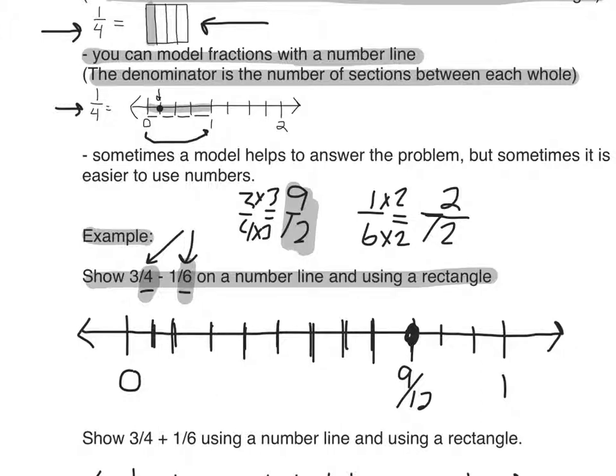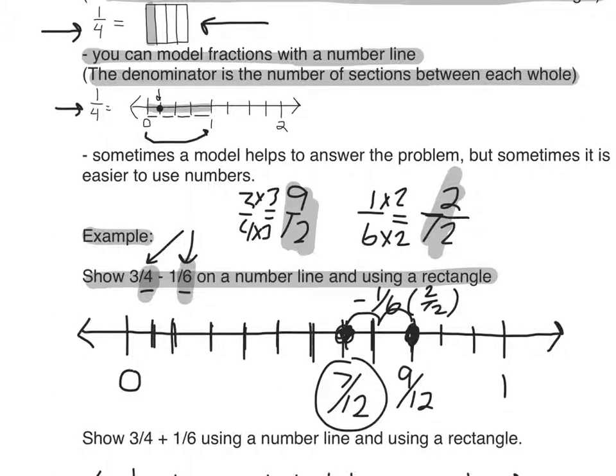And we're going to subtract 1/6, but 1/6 was equal to 2/12. So we're going to subtract 2. 1, 2. We're going to move 2 to the left because subtracting means making it smaller, going closer to 0. So when I subtract 2, I get back to this spot, which is at 7/12. So I subtracted 1/6, which we know is actually equal to 2/12. So our answer is 7/12.